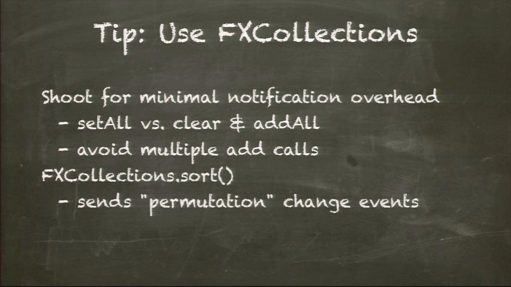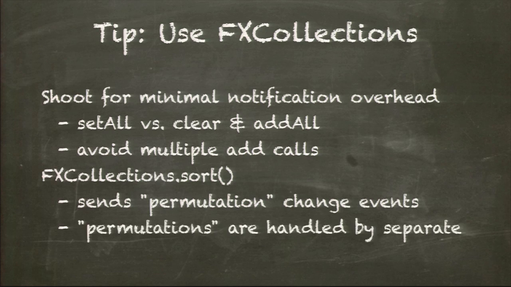So we've built a lot of these things into the FXCollections helper static utility class, and you ought to use it. This is a really good way to avoid having to do a bunch of extra work. We know what a permutation is. We've got fast paths for it. And if you're writing your own listeners for a collection, you should also look at whether you want to take advantage of writing your own fast paths for these things. If you know that you can do less work on a permutation versus an add or a remove, then you should add some special handling for permutation events.